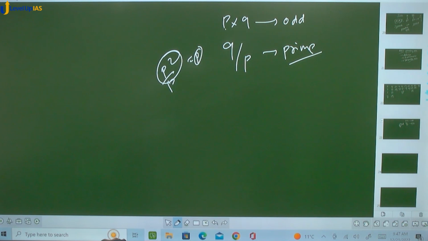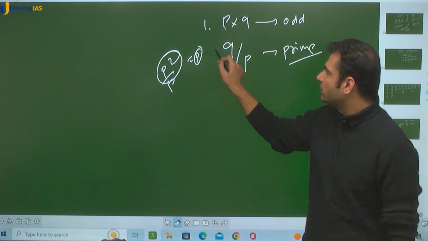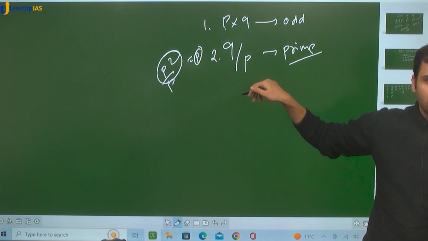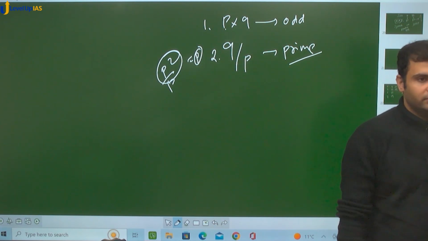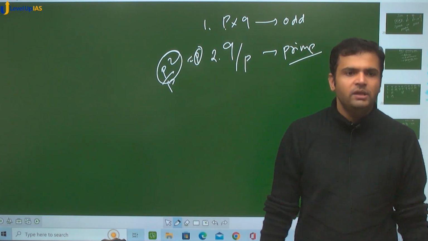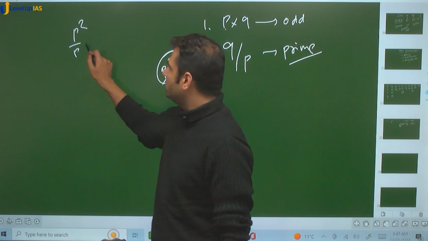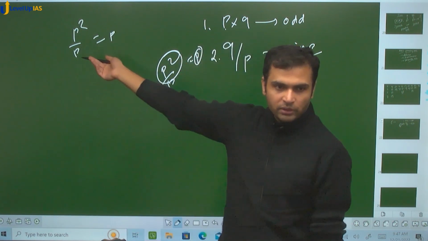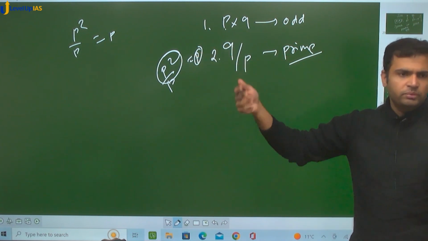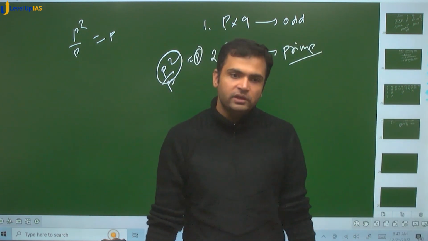Third statement, P plus Q can be a prime number. So this is statement number 2. It says that Q is some composite number and P is some prime number. So statement says Q by P can be a prime number. So I am taking any composite number. So P square is composite number. For any prime P, P square is also a composite number. So P square by P, which is what? P, is a prime number. So yes, statement 2 can be true. And if you don't want to deal with symbols, you can take some prime numbers. Example देके देख लो, जहाँ पे भी hit कर जाए, खत्म. For example, 9 by 3, 9 by 3 is 3, 3 is a prime number. Yes.